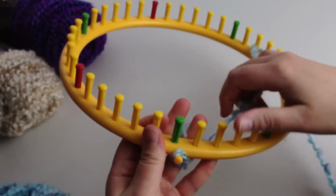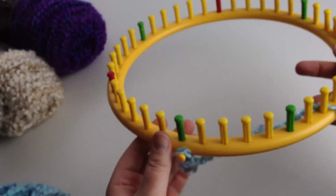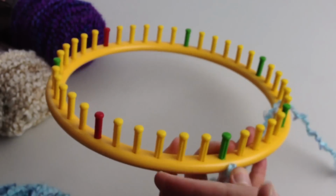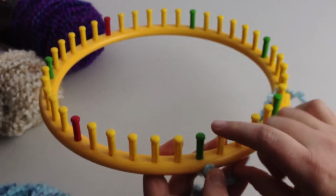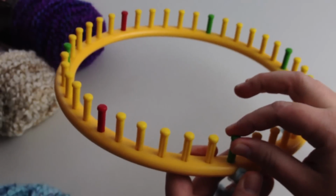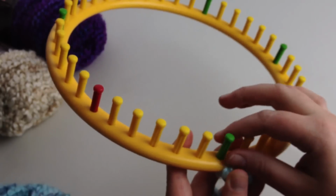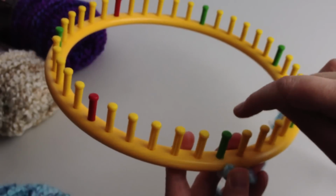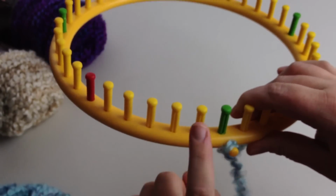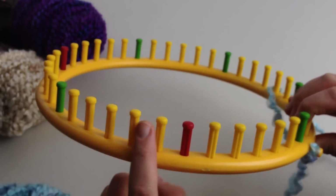Now before we get started, if you'd like to go ahead and mark your loom, I want you to mark your loom every 6 pegs. And I've started on this side. You can start this way, whatever works for you. I've grabbed pegs from different looms in order to mark these sections. This will be for when we do our decreased bind off, and it's a nice cleaner finish instead of a bulkier bottom. You're going to mark every 6 pegs, and you're going to mark the number 1 in each section. So this is number 1, mark this, 2, 3, 4, 5, 6. Then you're going to mark number 1 again. You're going to go all the way around the loom.